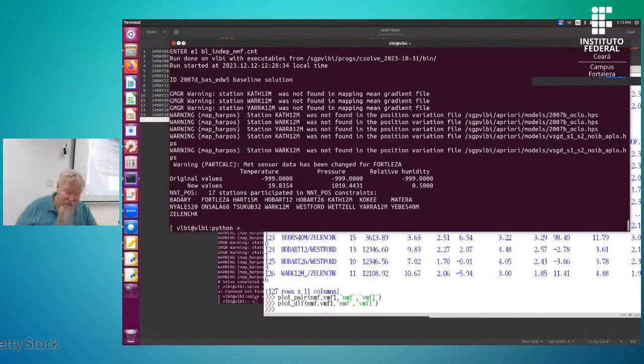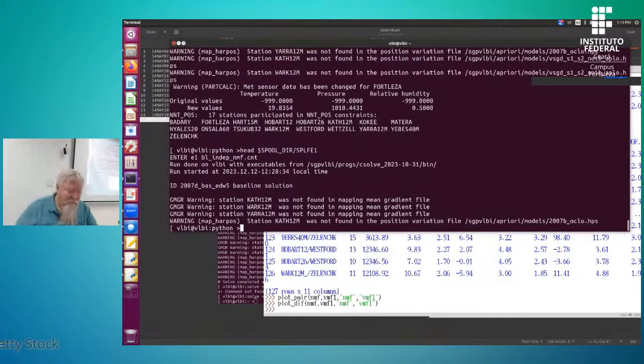Since I'm just interested in the top of it, it should say SPLF E1 and then SPLF E2. So I have SPLF E1 is baseline independent NMF.cont. Okay.